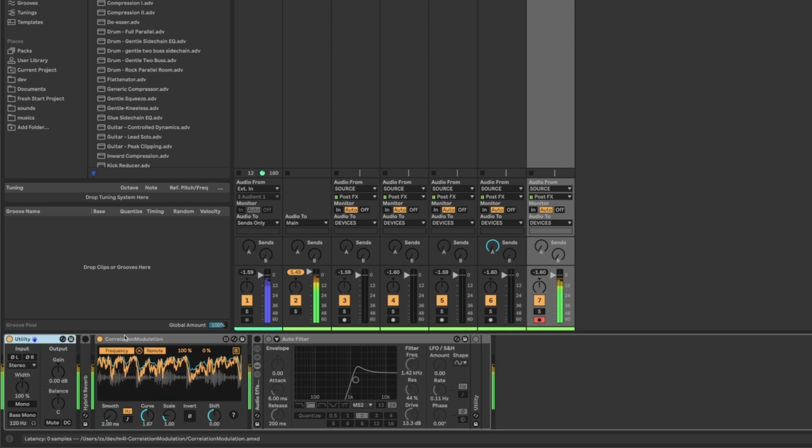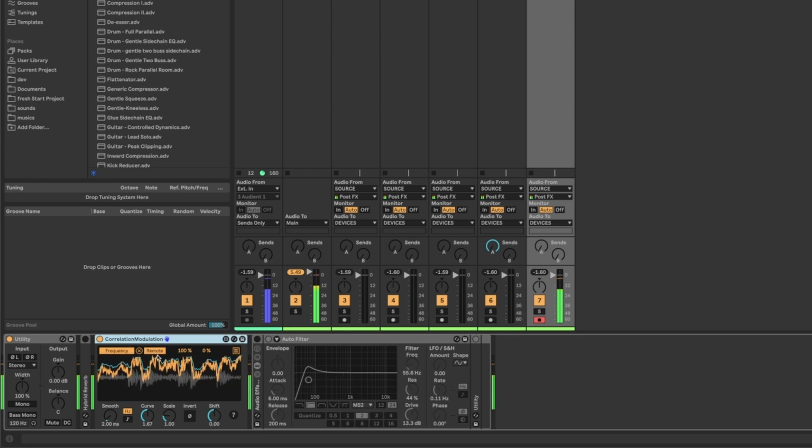Wow. Okay, so what this correlation modulation device is showing us, graphically, is the correlation of the sound at this moment. And music has a variety of correlation, because you've got the kick drum here. It sounds like it's coming from the middle. So that's a very powerful correlated sound, and those bass frequencies carry a lot of energy, so it's powerful in contributing to the correlation. So when those kick drums hit, you can see in the graph it's higher in those moments. But then you have other sounds like that snare drum where there's a room reverb on it.